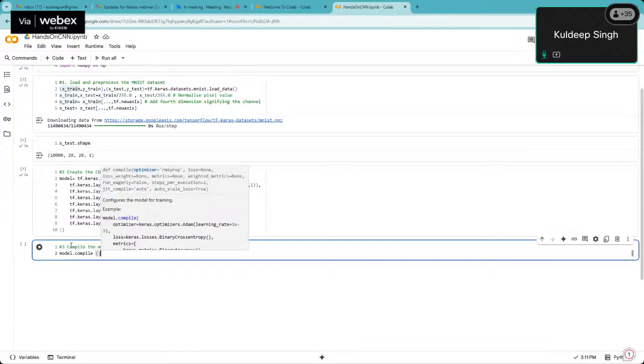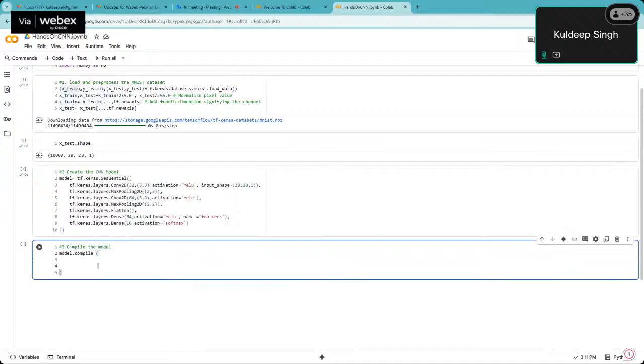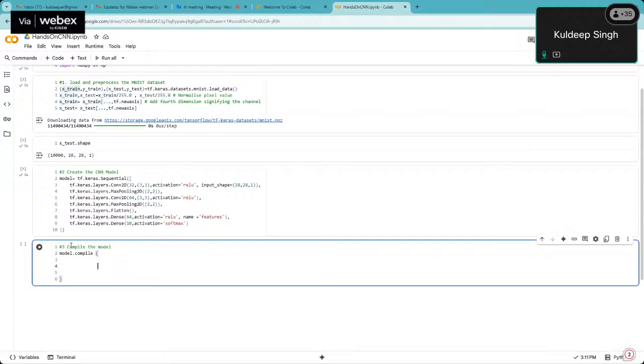Here we tell the model what loss we will be using, what metric we will be using, and what type of optimizer we will be using for training. So let's define the optimizer. Optimizer is Adam.